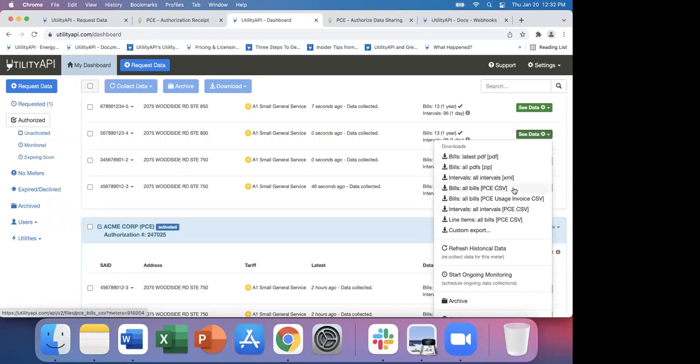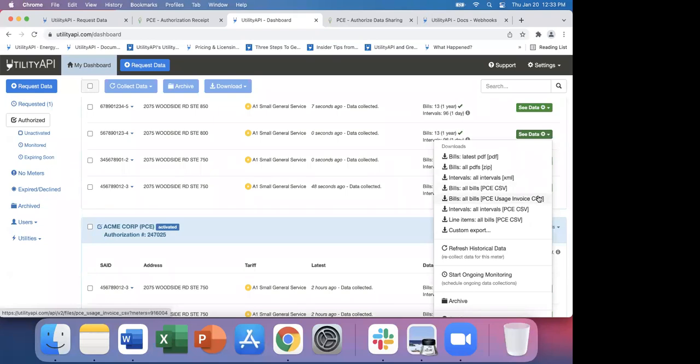This is their billing data right here. So this is going to give you an overview on how they're being billed by the utility. This will contain information such as kilowatt hours, start and end dates of the billing cycle, time of use breakdowns, demand charges. That'll be in this file. This is also another billing spreadsheet right here. These two are pretty similar.